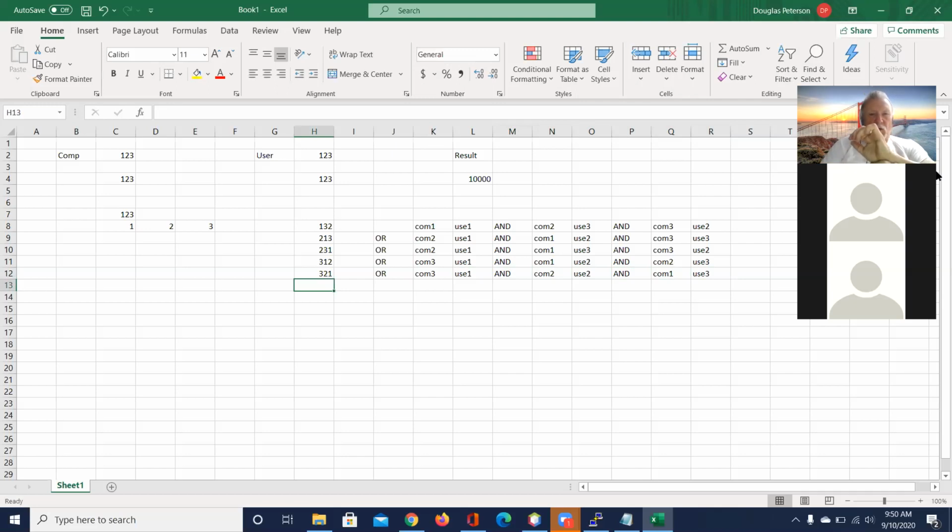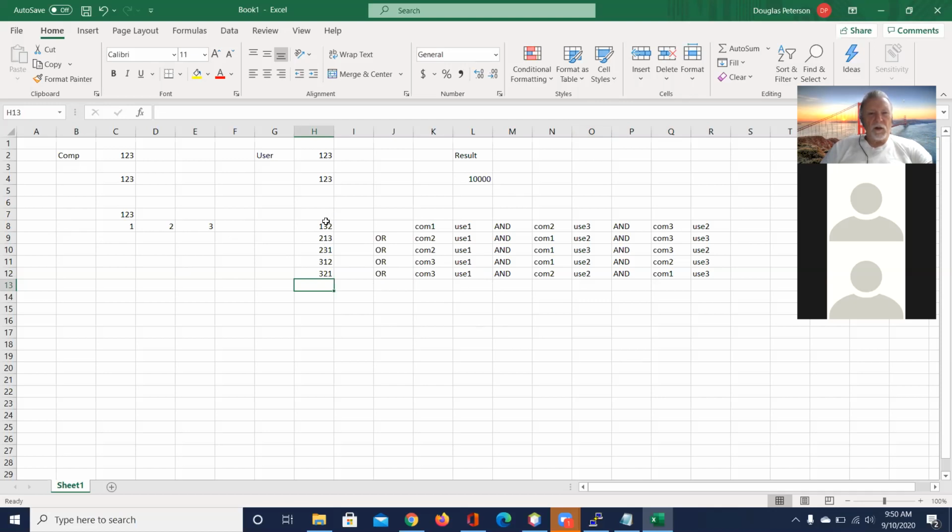So for those, this section right here, these are the comparisons that you need in your next group. So this is your, if it's equal to this, you win 10,000. Else if, all these.